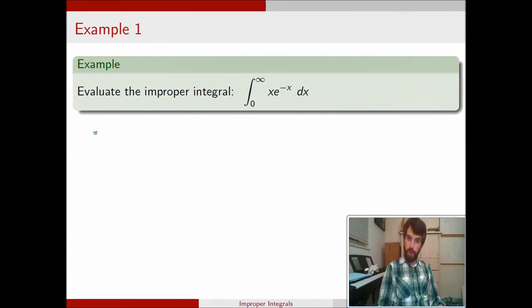So we don't know which of these dominate yet until we actually do the computation. But nonetheless, we're trying to figure out what is this area under this graph that goes on forever but gets smaller and smaller as the e to the minus x term dominates. So computing by our definition, this is the limit as t goes to infinity of the integral from 0 to t of xe to the minus x dx. Now here we have to actually do these integrals from 0 to t. This is a definite integral, and I can do this by integration by parts.